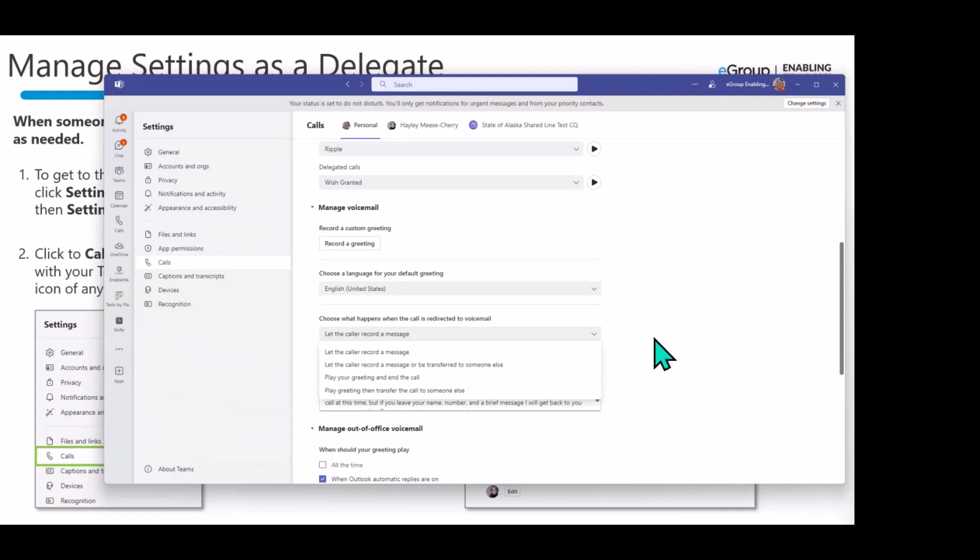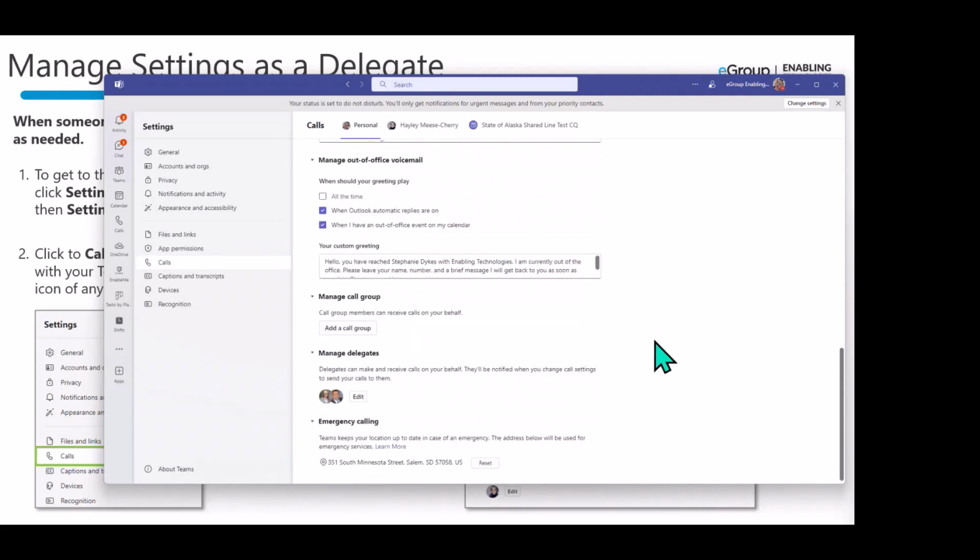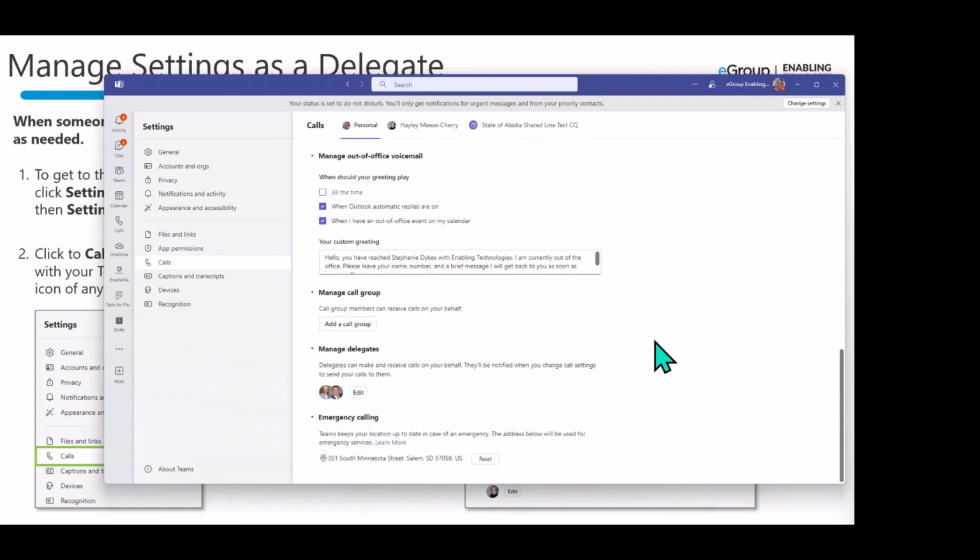Again, you can make this your way, not to sound like a national burger chain restaurant, but you can have it your way and really make this your own personalized experience here. And I love that. The delegates, again, we mentioned here, the call groups. Here's another area for that emergency services location information where you can edit that. So if you didn't want to edit that in your landing page and calls, you can go ahead and do that here in this area and go ahead and reset that.